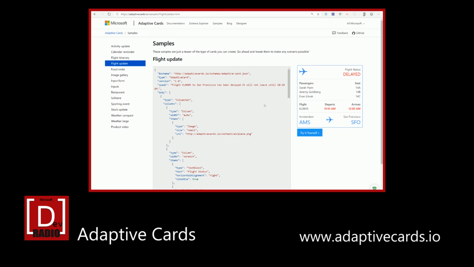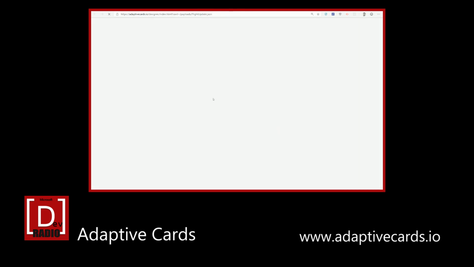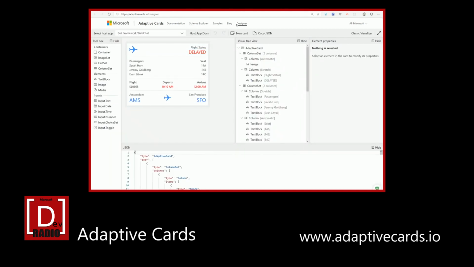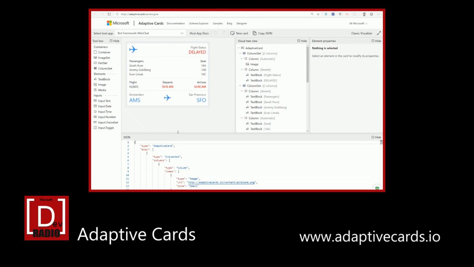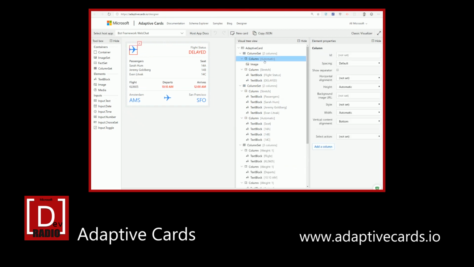So what we did was try to say, okay, can we rebuild this concept using adaptive card building blocks? I could click on, say, try it yourself here. What that loads is our second link up here, which is our designer. This is newish. We've had this out for a little bit, but it basically says, here's the JSON down here. If you don't care about that JSON, that's great. You can click hide, and we've got a visual tree to start playing with some of the elements.